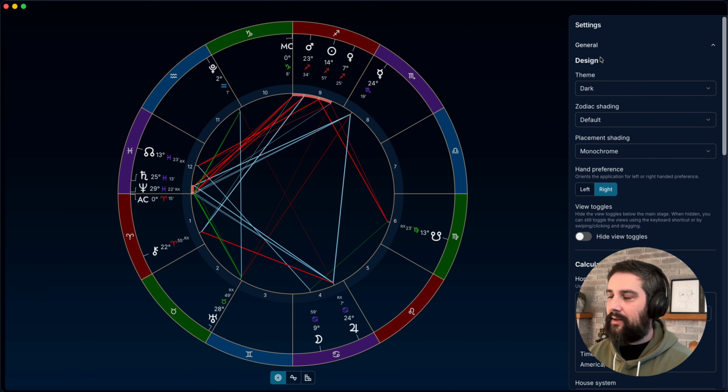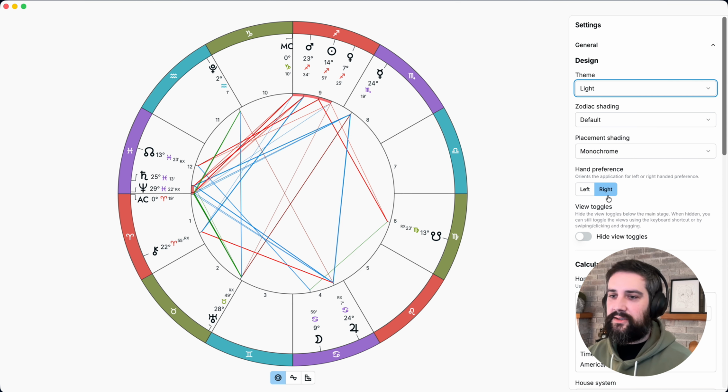And so at the top with the design area, this has a lot to do with theming Astrotheoros. So you can change your theme. I'll actually change to light mode just to wake everybody up. And I've also gotten feedback in the past with my videos that it can be a little tougher to see for some folks. Light mode might be easier there. So I'm going to go ahead and choose light mode.